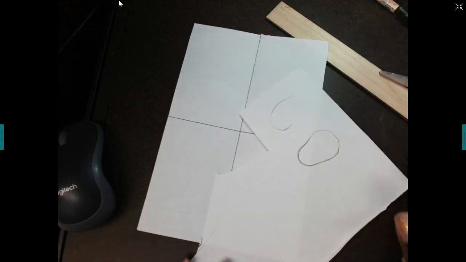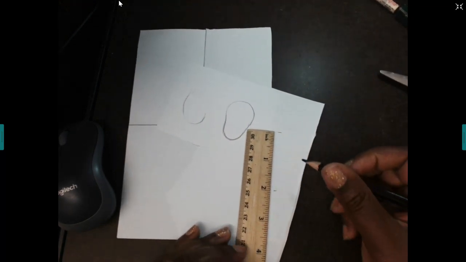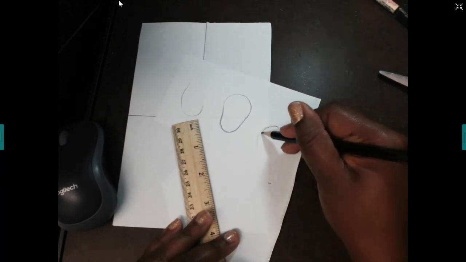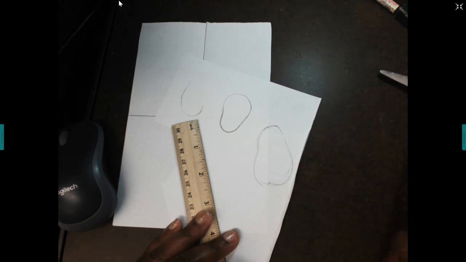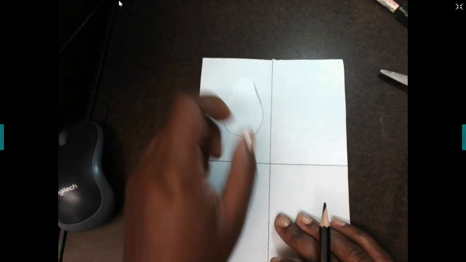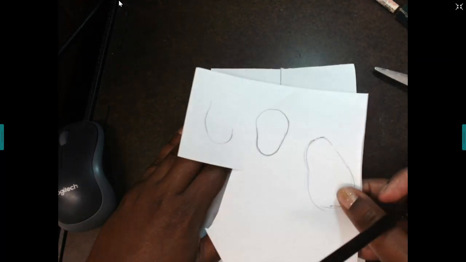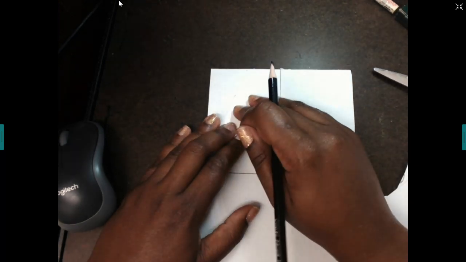Now I'm ready to start tracing my pear. Before I traced my pear, I took some scrap paper, used my ruler, measured out at least 2 inches, and within that space I drew a pear. I attempted several sizes before I decided, okay, this will definitely be big enough. In class, I provided the templates for this size, but you're at home now, so you're going to have to get a little more crafty. Once I have my template, I made sure it was 2 inches, cut it out, and then I'm ready to trace.